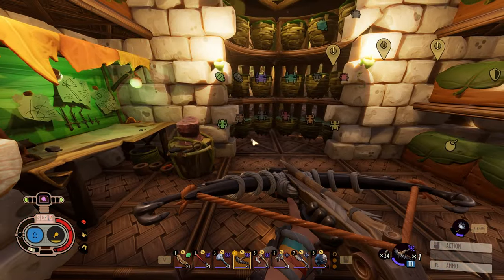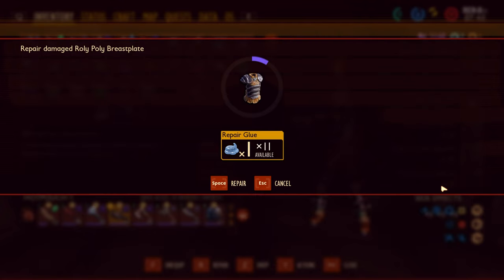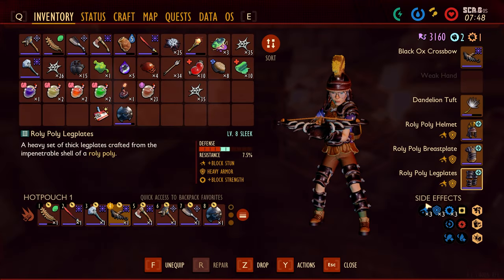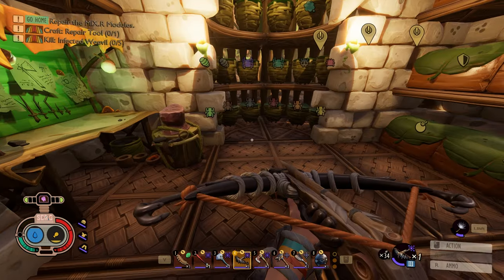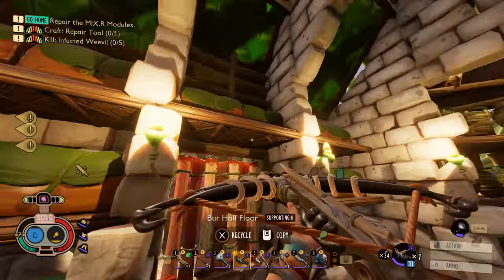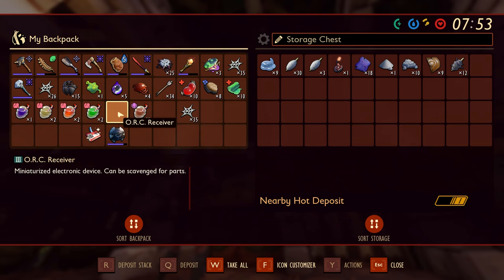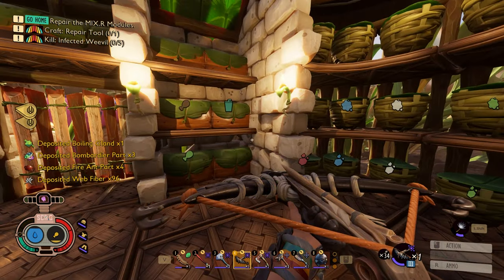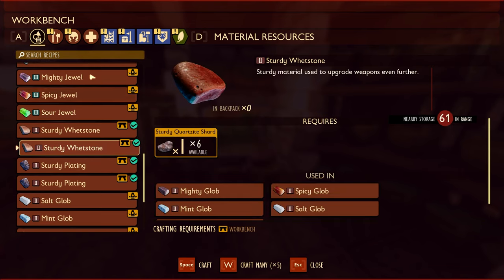But anyway, we need to do some repairs, and I did get some repair glue ready for us. So there we are. We've got our armor all repaired. Let's put, I guess, the orc receiver in here for now. I don't really know what else we're gonna do with it. And let's see, what else can I just throw in chests? And finally, let's just see.